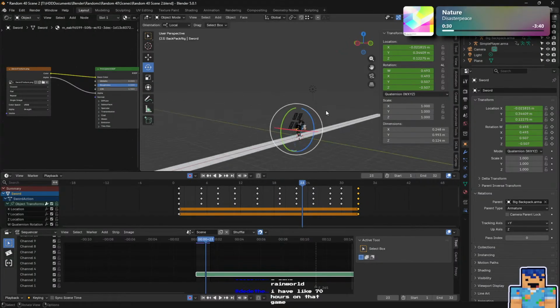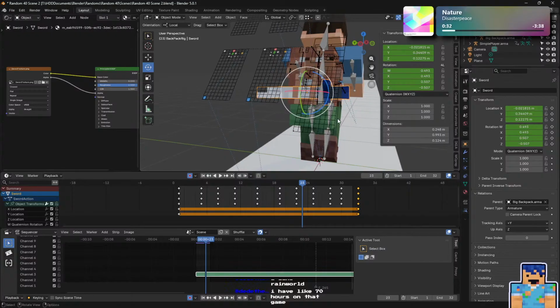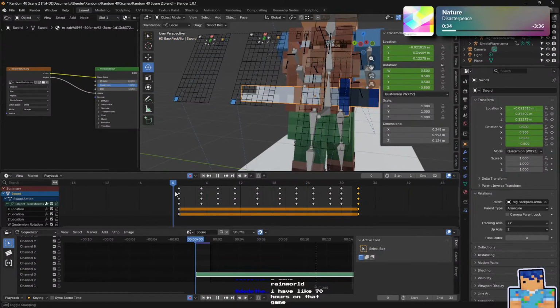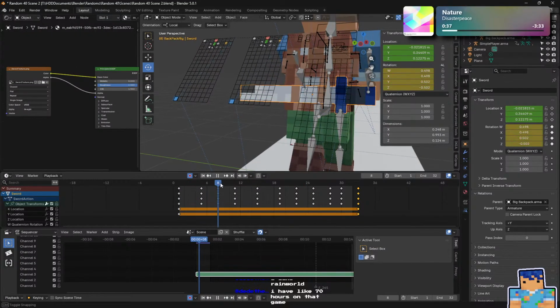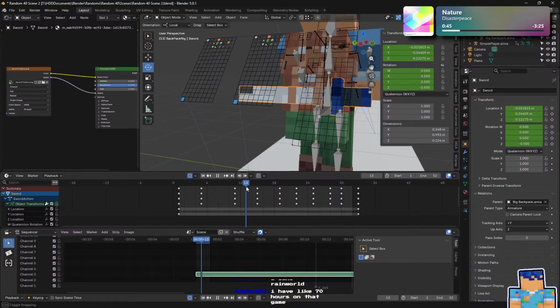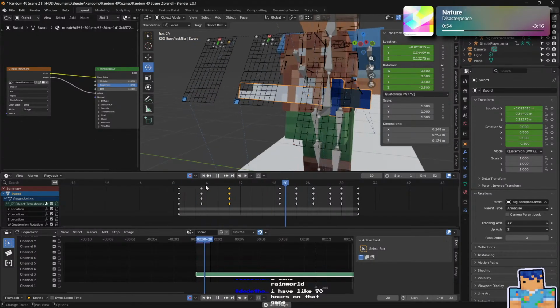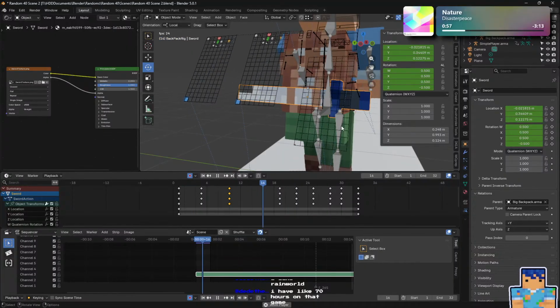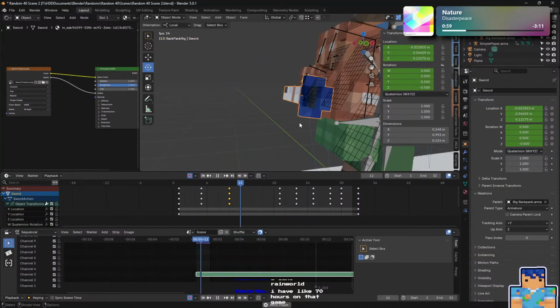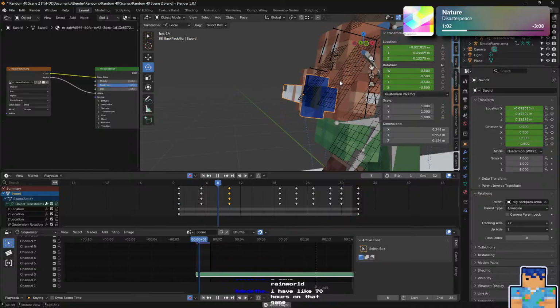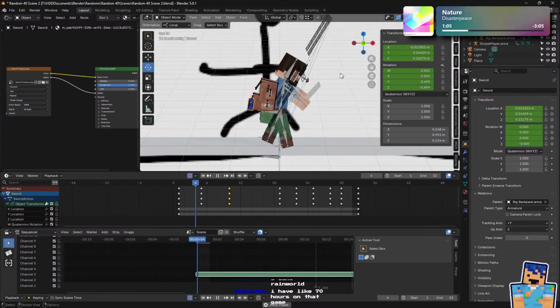And there's too much. Too much wiggle. Too much wiggle action going on. Okay, I think that's better.